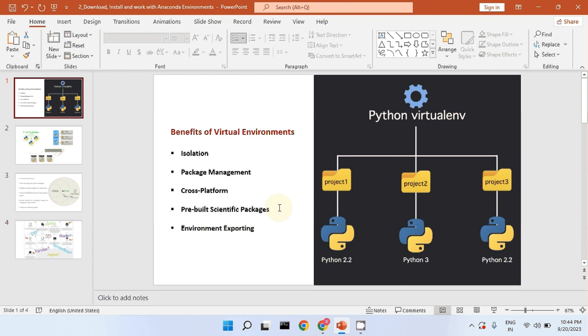We can just easily import and work with them. And we can even export the environment and transfer this particular environment to another machine, and just give a simple command, pip install and the file name, maybe a requirements.txt file, where whatever packages are installed for the respective project will be listed, and those entire packages along with their versions will be installed into that new environment, and you can execute the project easily. So that is the benefit of virtual environments.